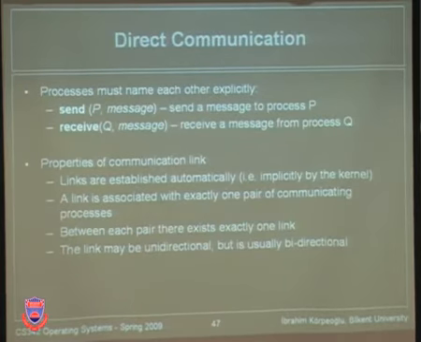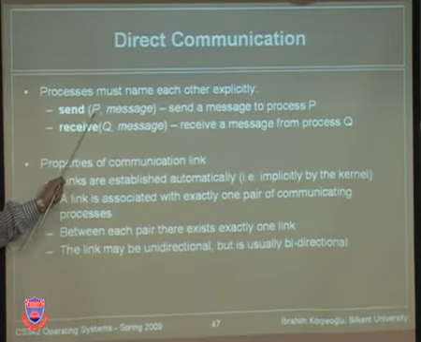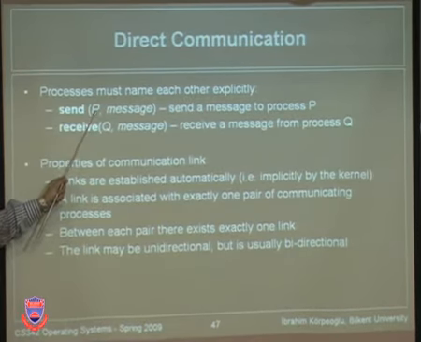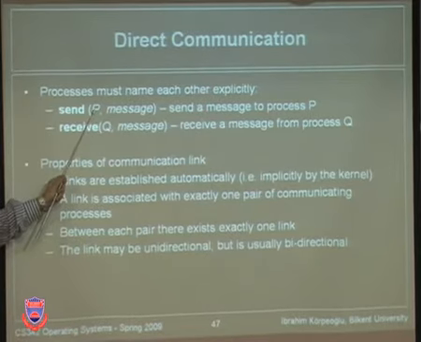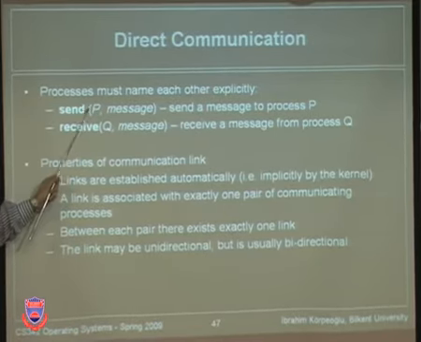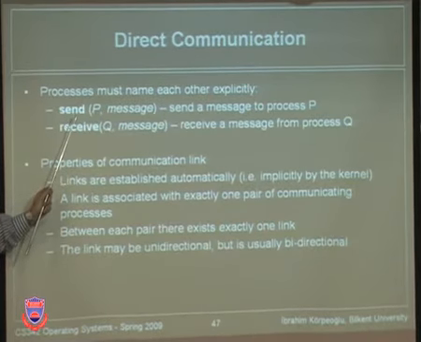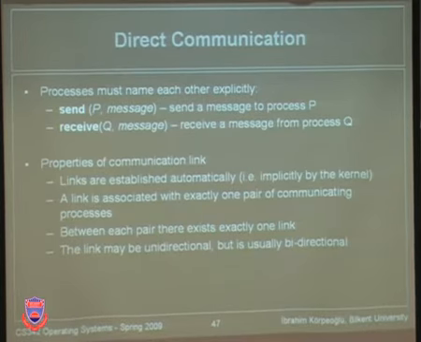So what is direct communication? In this case, the processes must name each other explicitly while sending and receiving the messages. For example, a process that would like to send a message can invoke such a system call where it will send this message to a process P. Okay, so it actually indicates in the system call the name of P, or the process identifier of the process that will receive the message. Here you are explicitly telling who is the receiver. You give the ID or name here as an argument to the send system call. You indicate to the system which process should receive the message. Okay, this is explicit naming or direct naming.